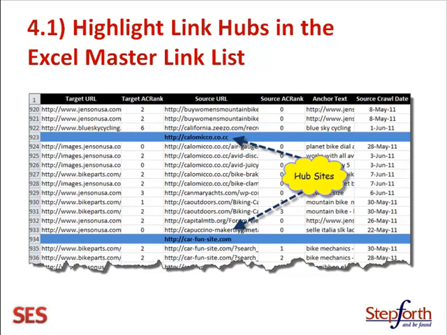Here's how I recommend you do it: copy and paste them to the very bottom of the source URL column, because all you're going to get is links with no other information — just the actual URLs. Post them to the bottom, then color their background — the entire row — a particular color; I used blue. Then use the sort function to sort by URL, and you're going to have them fall into place right next to their close cousins or other links from the same site. This makes it easier when you're doing your link building later on, so you can target these and see which pages are providing the most link juice.